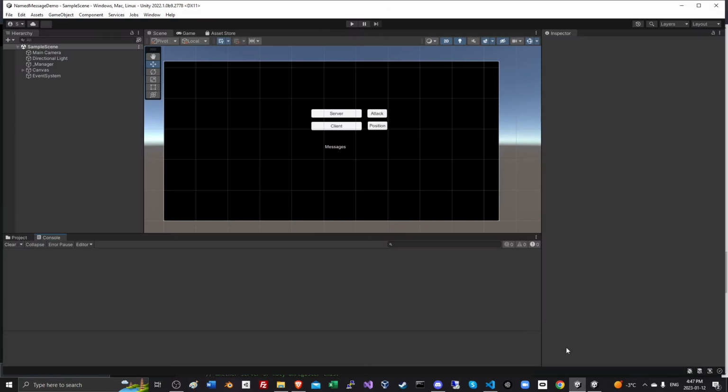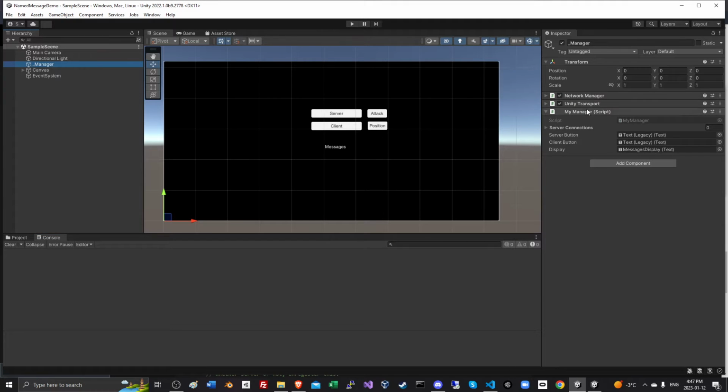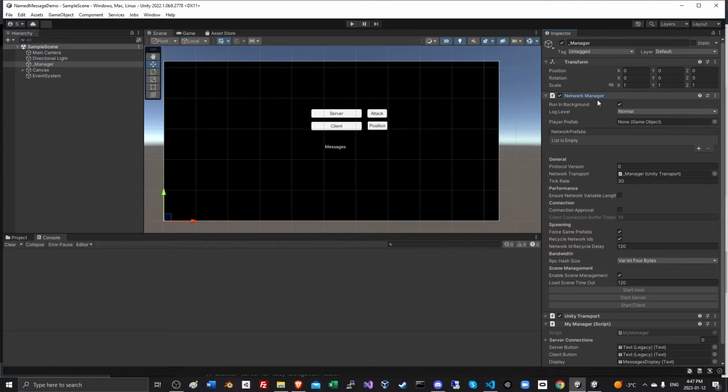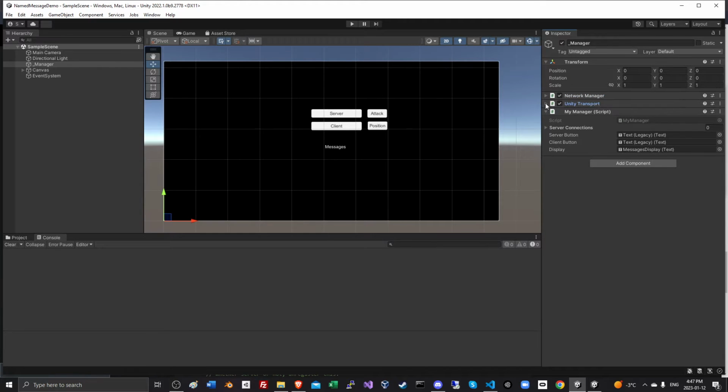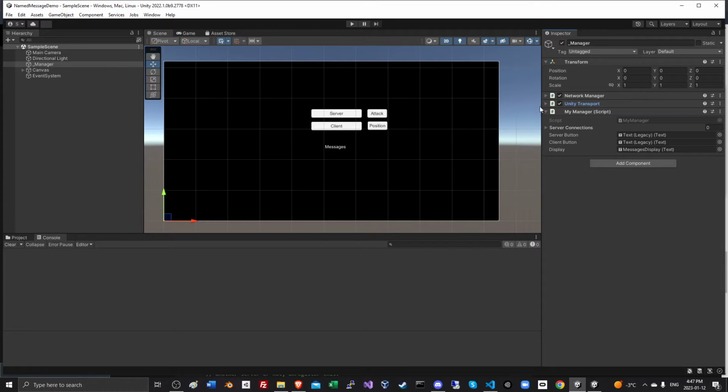It also doesn't inherit from NetworkBehaviour, which means you can put it right on the script with the transport and the network manager. So standard Netcode for GameObjects stuff here. We've got our network manager set up, and we've got our transport. I'm just using Unity transport here, just on a local host. So this is the project here. We're just going to log in. One is a server, one is a client. We're going to send a message to clients, and we're going to send a message to the server. So we're going to go both ways.